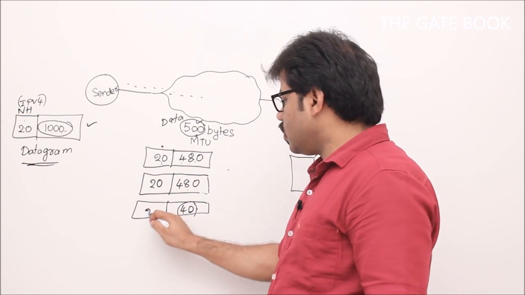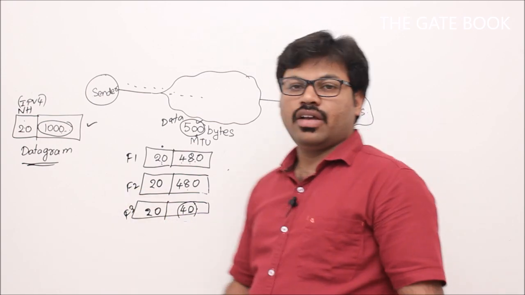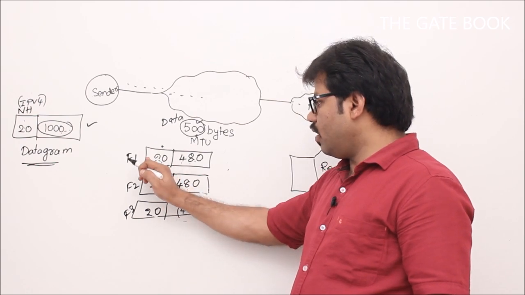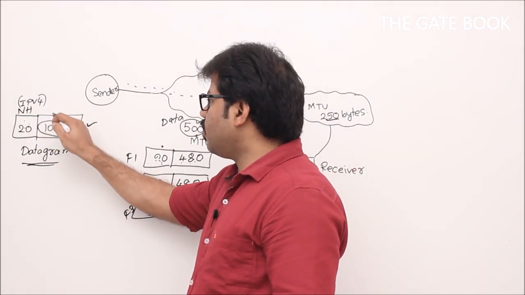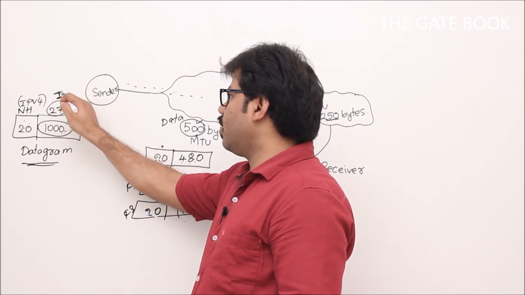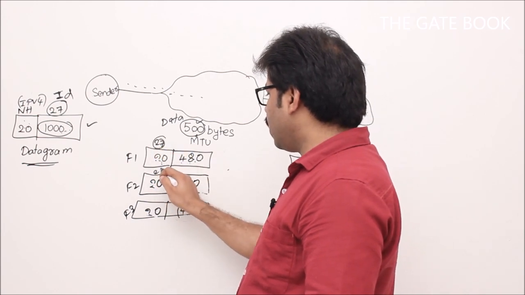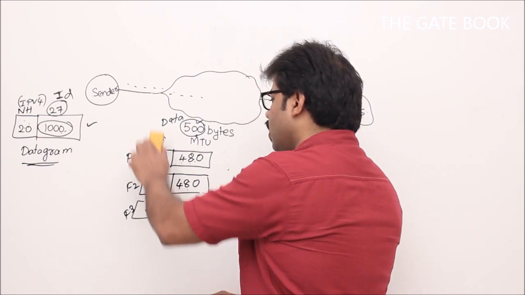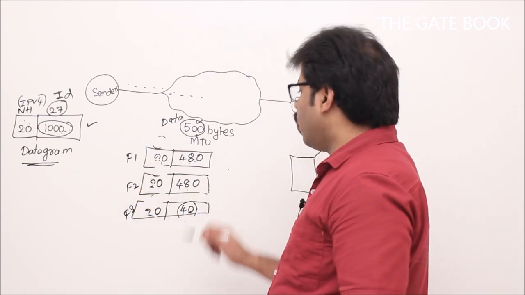Now, these are the fragments. Let's say fragment 1, fragment 2, fragment 3. Now, the more fragments bit in every header, right? So more fragments are 1, 1, 0. Now the identification numbers. For example, let's say this datagram's identification number is 27, just for one example. So ID is 27. Here also ID will be 27, ID will be 27, ID will be 27. I don't write it because it's obvious that every header will have 27 as the identification number. Anything else? Only the offsets we have to see.